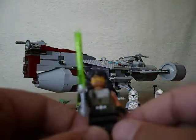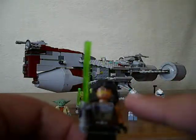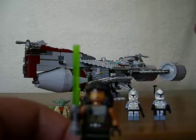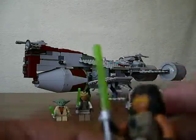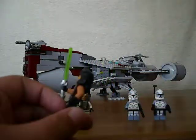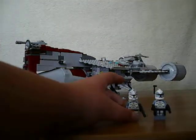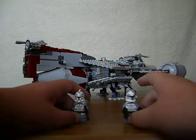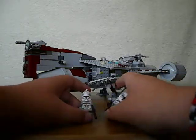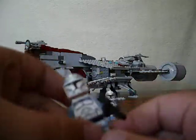Then we have Quanvos, I think. Yeah, anyways, yellow strip right here, hair piece, pretty good, awesome printing with shininess, yeah, green lightsaber, they all have green lightsabers, which is kind of weird. So now to eliminate the Jedi and to move on to the clones, this is Wolfpack clones, so yeah, let's get started with the regular Wolfpack guy.